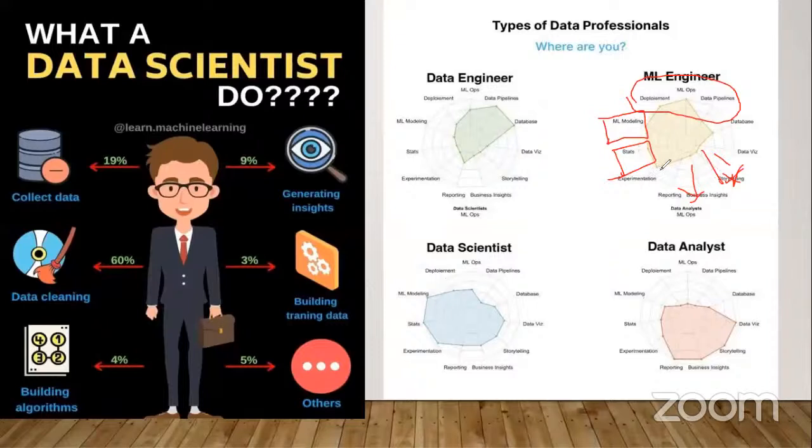That's it. But whenever it comes to the data scientist, the machine learning engineer will also be working on the backend part. Like how we can deploy this model to a certain cloud or certain services, how this model's entire life cycle will happen, when training will happen, when retraining will trigger, how we perform the evaluation of performance, how to keep track of performance. So the machine learning engineer will mostly be dealing with deployment, MLOps, and data pipelines. Also, he is aware of machine learning modeling and the statistical part because he can also build this part.